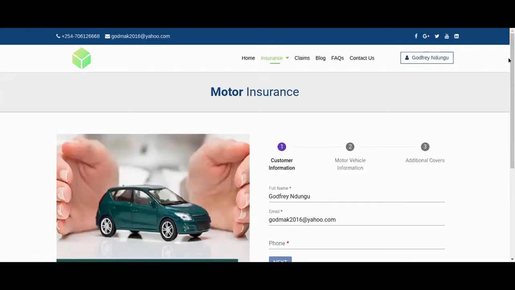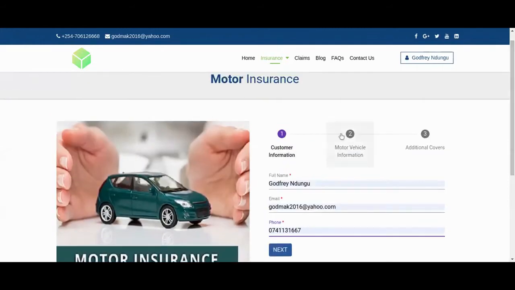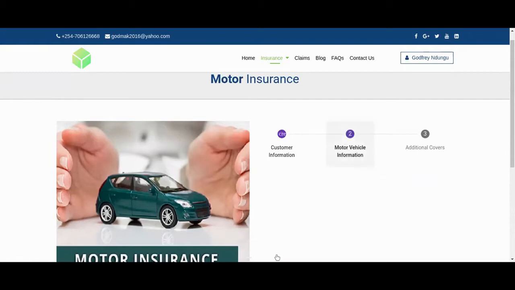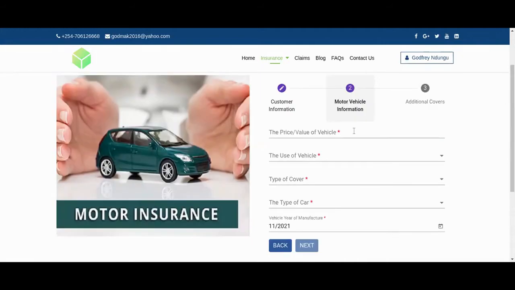For all our products on the site, we have a quote generation page. Once the customer does a quote generation, this is administered on your admin, and this information is also sent to an email that you want this information to appear. This is done because we don't want you to lose any data related to the insurance, related to your customer.